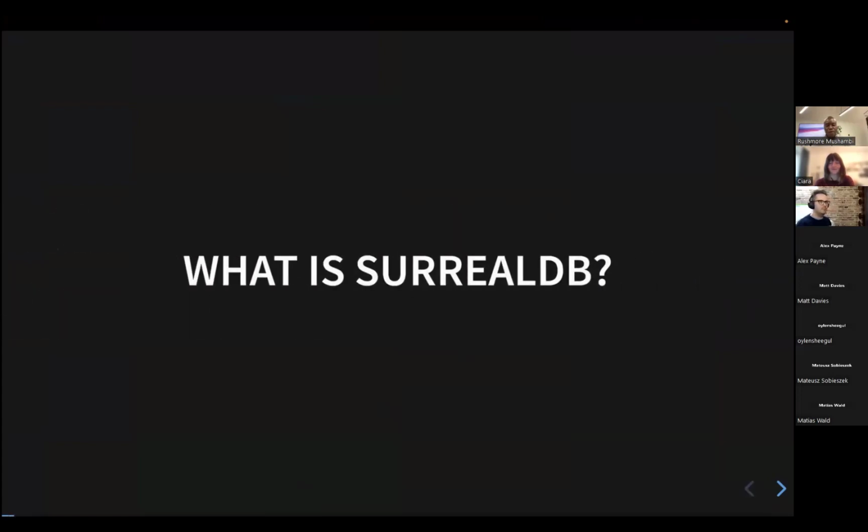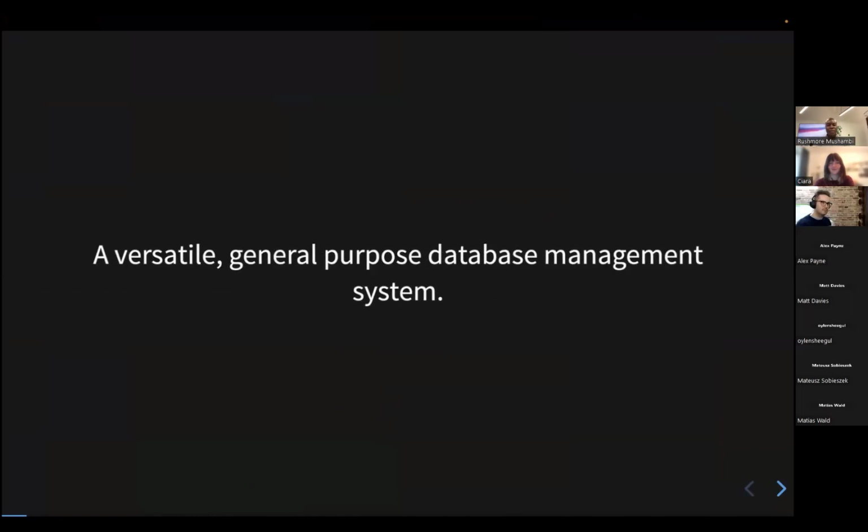You might want to know what SurrealDB is, for some of you who may not be familiar with it. It's a versatile general purpose database management system. Some would call it a multi-model database.